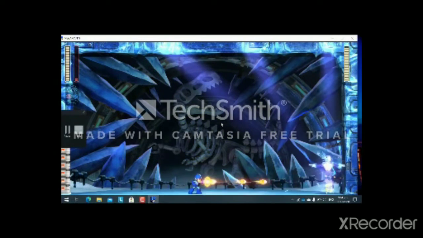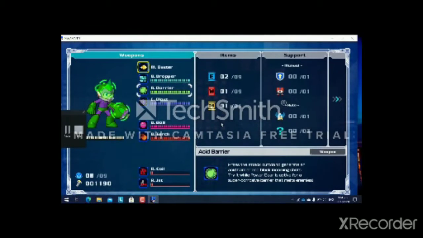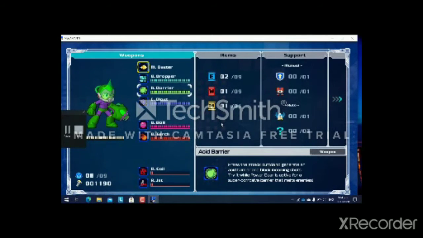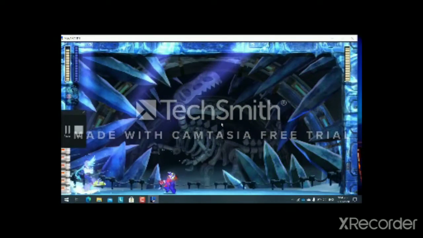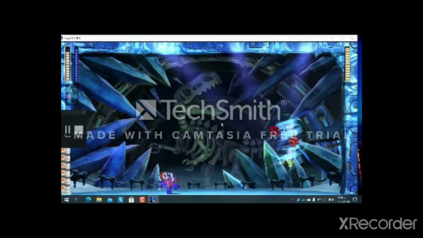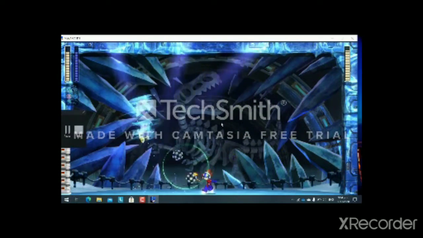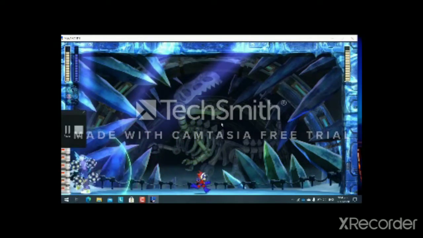There he is. I don't know what weapon to choose, but I know he's weak to something that I don't have yet. Let's go use blazing torch. Oh yeah, Tundraman is weak to Tundraman's weapon. I know that off-cam. Let's go use chain blast.